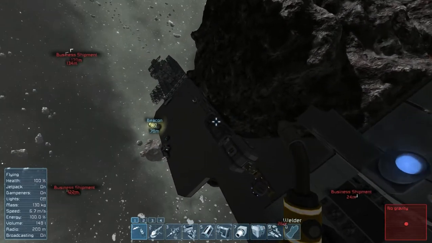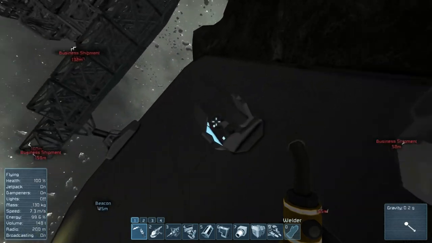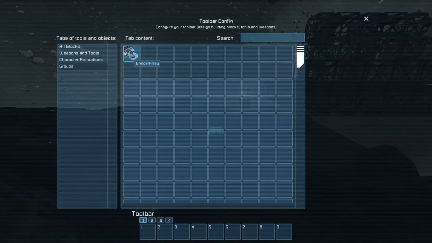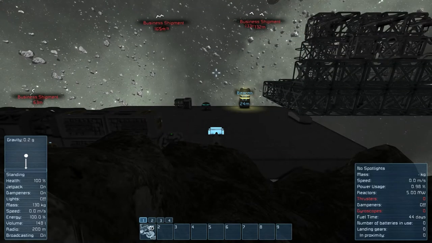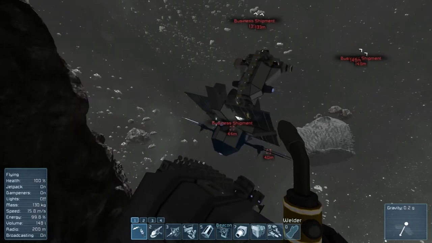Okay, so, down here in the control station for the platform, I have made a group called Grinder Array, and I'm going to set it to 1. This is going to start using power at not a whole lot of a rate, but a decent rate.